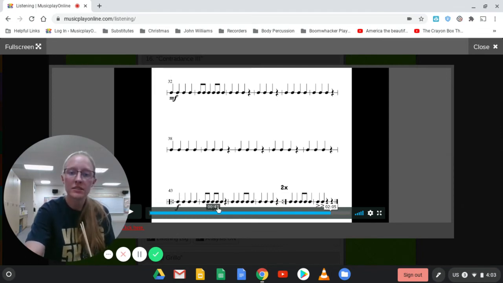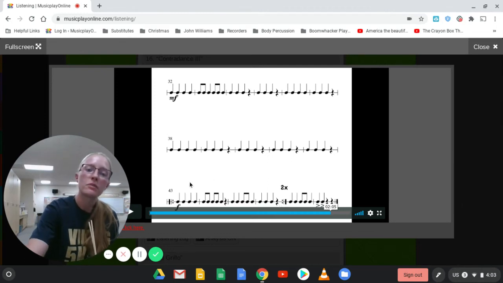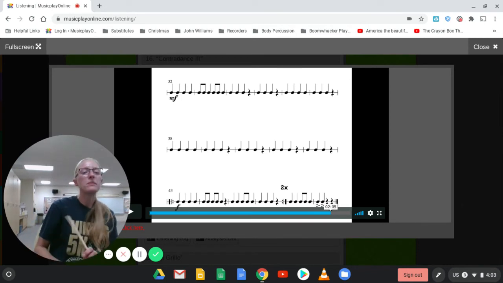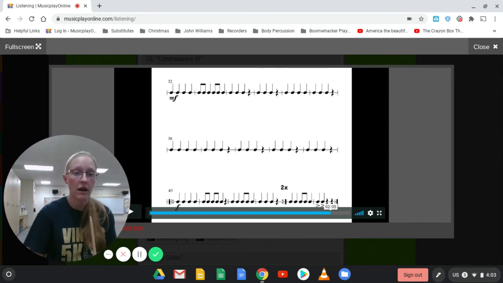So we'll play this section, but look, the repeat sign is right here in the middle. So we're going to play this part. When we get to the repeat sign, we're going to repeat back here, play this again, and then we will go to the end. Alrighty, so the ending might be kind of tricky, but just do your best. It's okay if you mess up as long as you try your best.